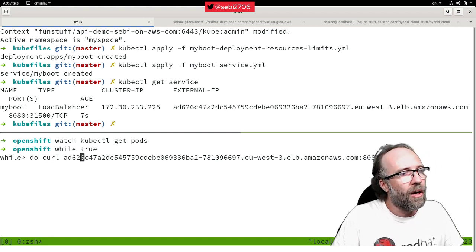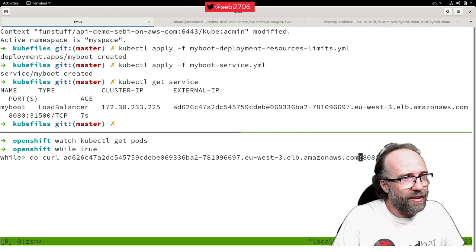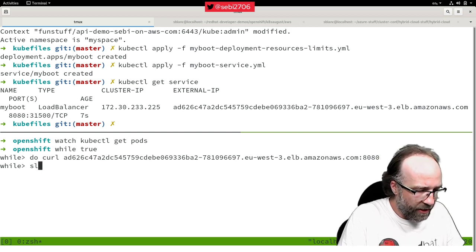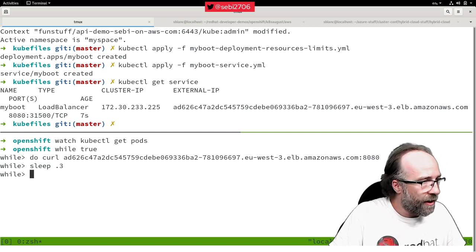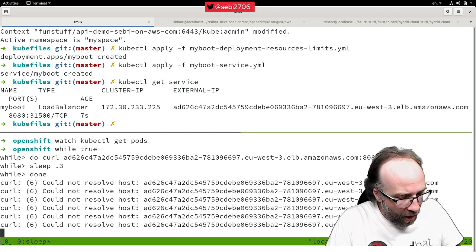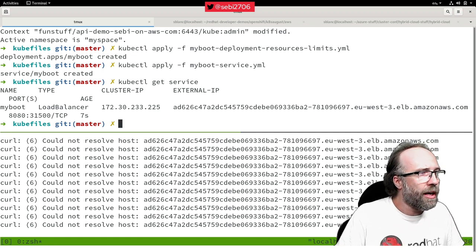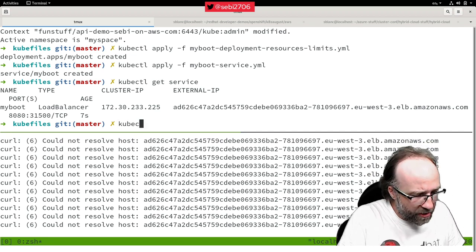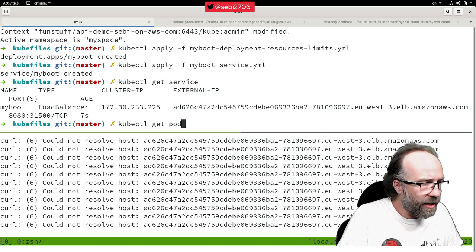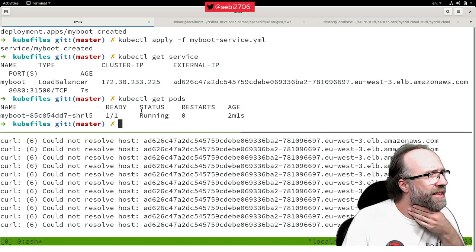Do curl. So I'm curling this endpoint forever, with a small sleep, and I'm done. The host is not resolved yet. It will happen in a minute or two. But until it gets resolved, let's take a look at the pod again.